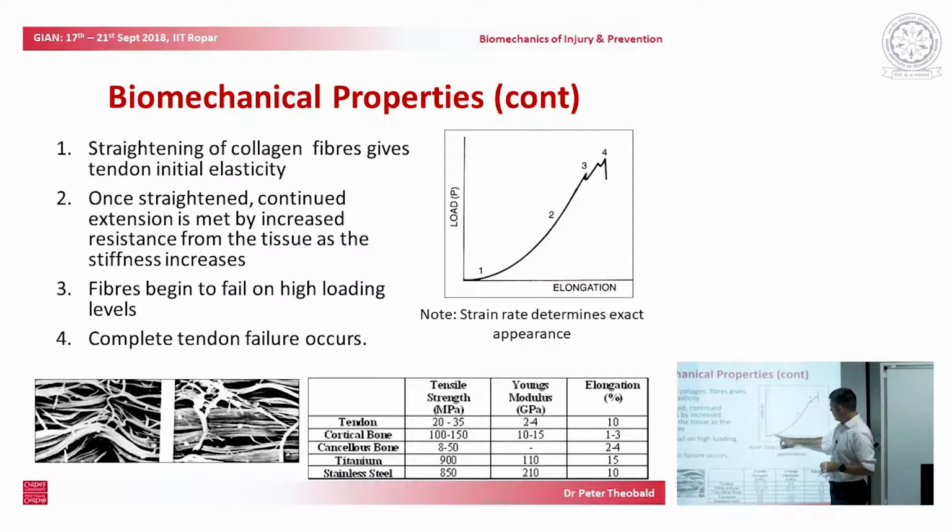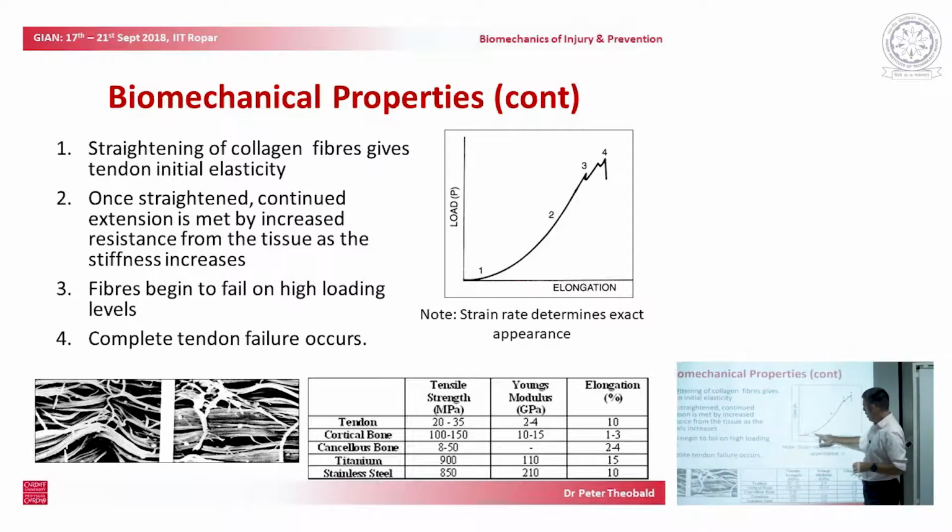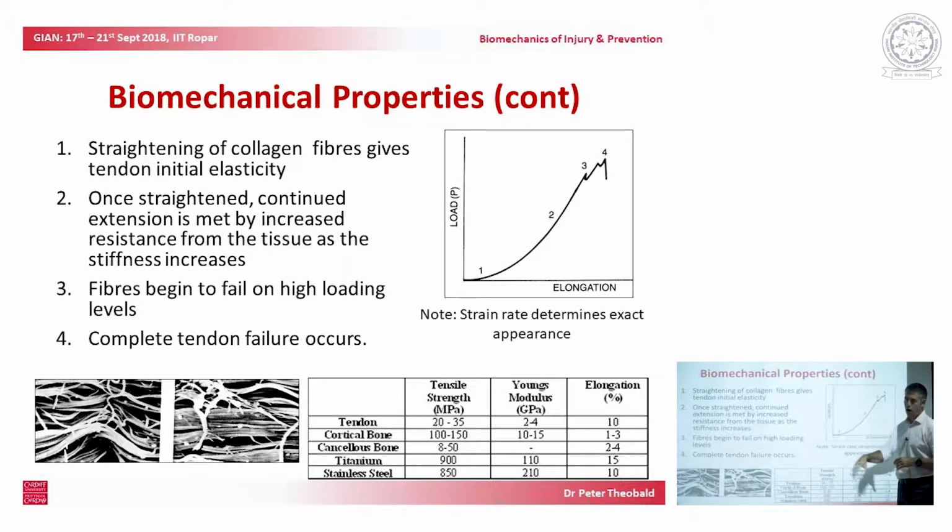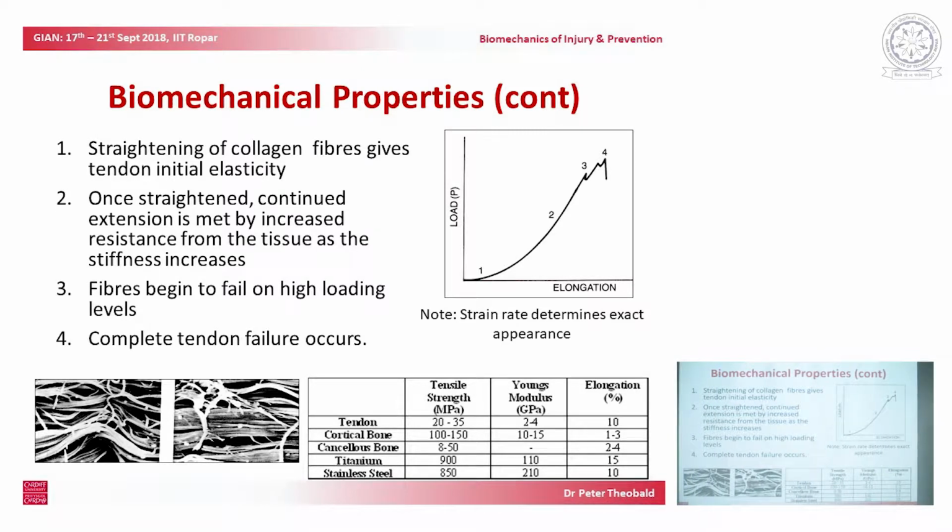So we can see that a tendon has a relatively low stiffness at the start. If we look at a tendon microstructure, we can see that there are obvious waves in the fibers that make up the tendon. So that's a relaxed piece of tendon. And we've got a relatively chaotic arrangement of those fibers and fibrils of the tendon, relative to other biological tissues.